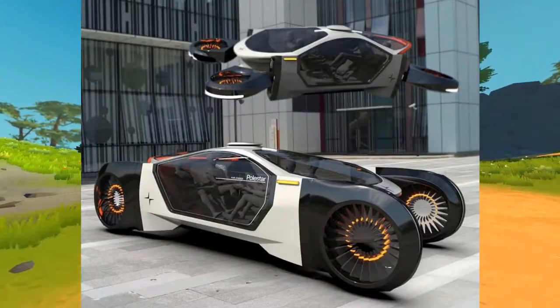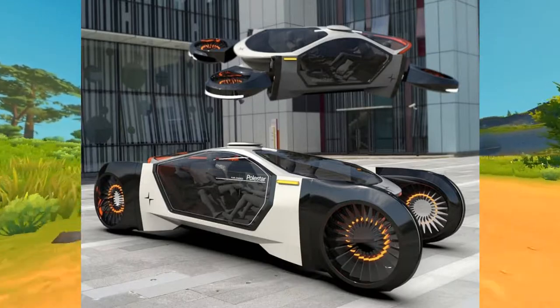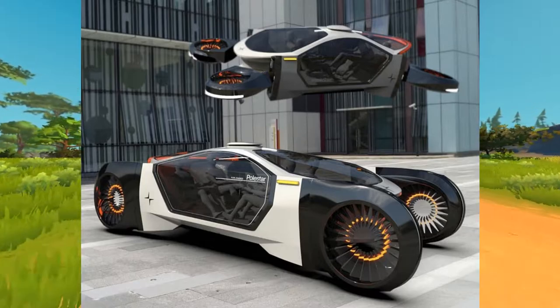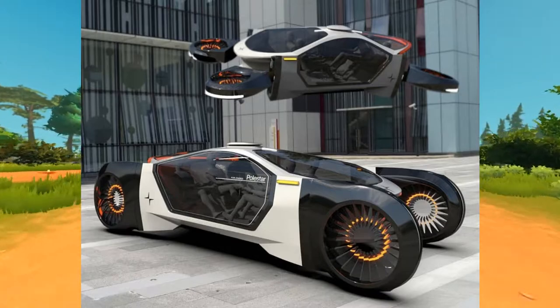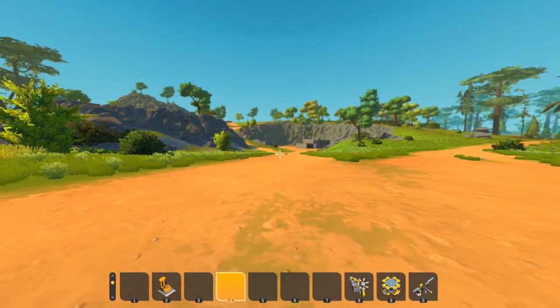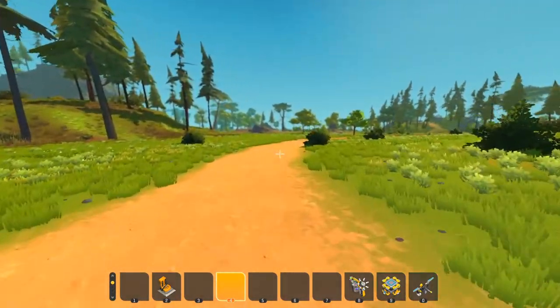Now, I'm not really going to make it look exactly like this. I'm gonna try, but then again, Scrap Mechanic really isn't all that good with thin-looking pieces like in this picture here. So I'm gonna try my best to make it look like that, but if not, it's just gonna be a car that can turn into a quadcopter kind of thing, or a little flying looking thing.